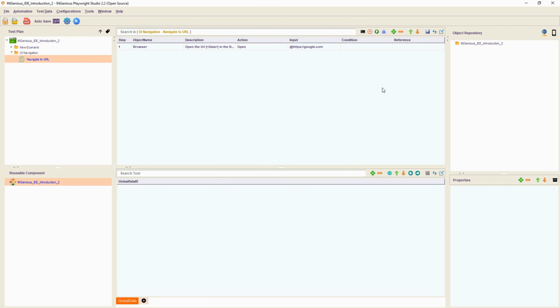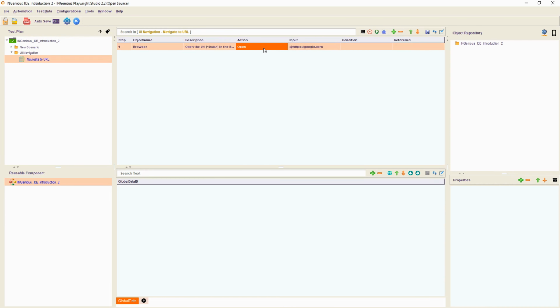What we need to know is in which web browser we would like to run this test case. So if you go to the run button and right click, you see there are different options being provided. If you'd like to run the test in the Chromium browsers, WebKit, Firefox, you can select either of the options. I'm selecting Chromium for now. No browser option is applicable if you're writing, say, for example, an API test or any backend test, you don't need to open the browser. So in that case, you can select the no browser option as well.